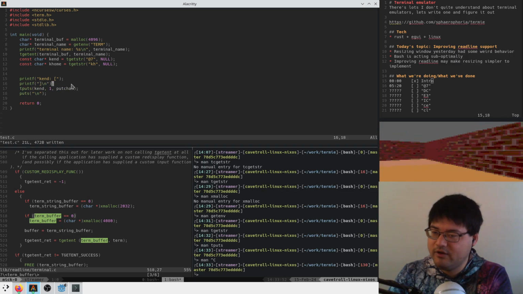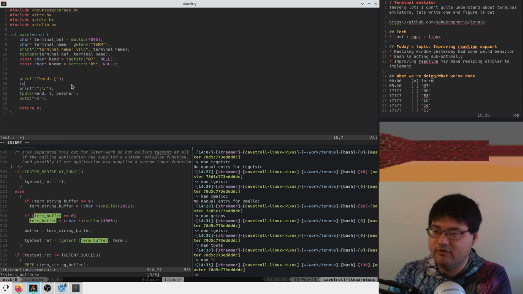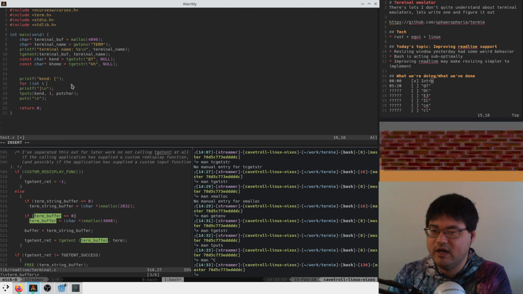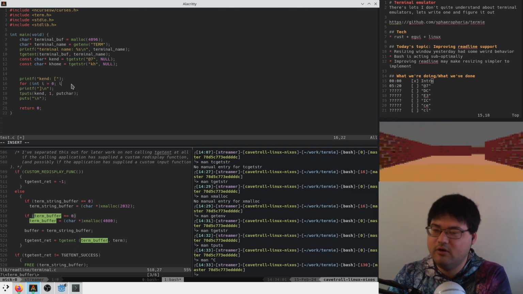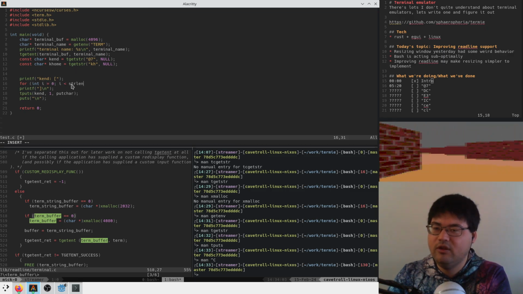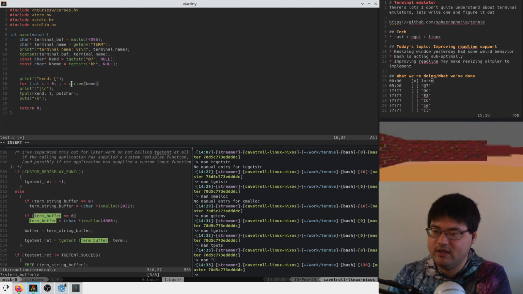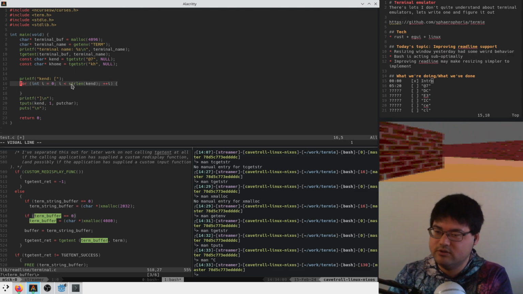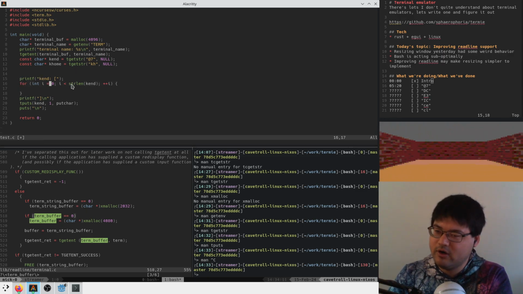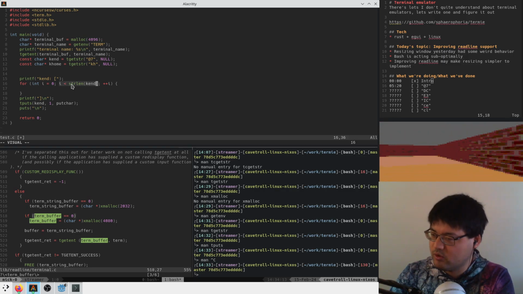And then inside, we will just say for int i equals 0, i is less than the length of kend. I can't remember if this only executes string length once or once per loop.